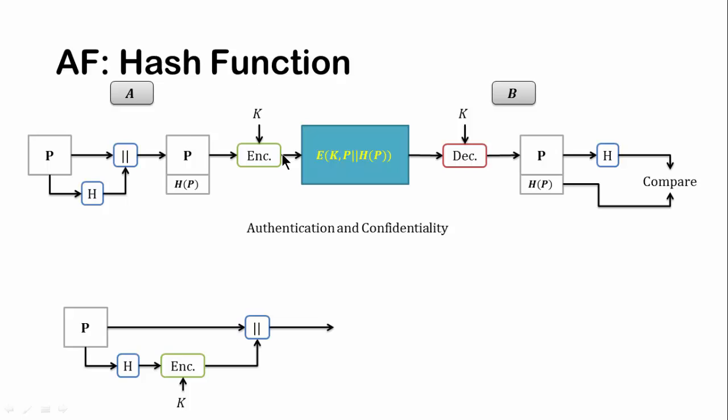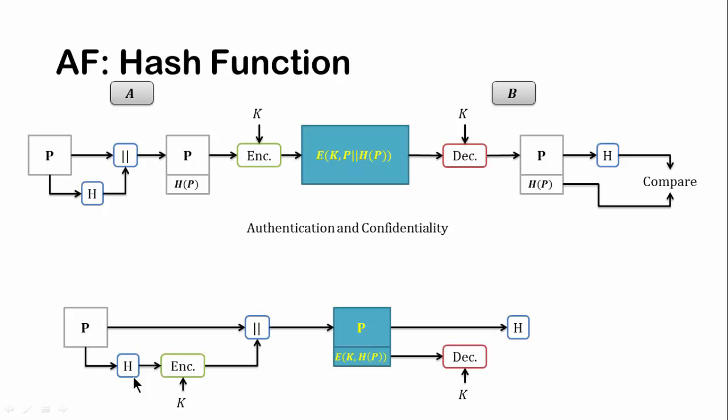The other case could be that you have calculated the code, you have encrypted the code, and then the encryption of that code is attached with the plain text P. So when it is now forwarded, you have to pass your P through the hash function, which will produce the code, and then you have to decrypt the code that you had encrypted, with the help of the shared secret key K, and you will get the H(P) again. And if these two values equate to each other, then that means the message has not been modified and will be accepted by B. So this particular scheme is providing you with authentication, and it is not providing you with confidentiality, because the message is transmitted directly over the insecure channel.